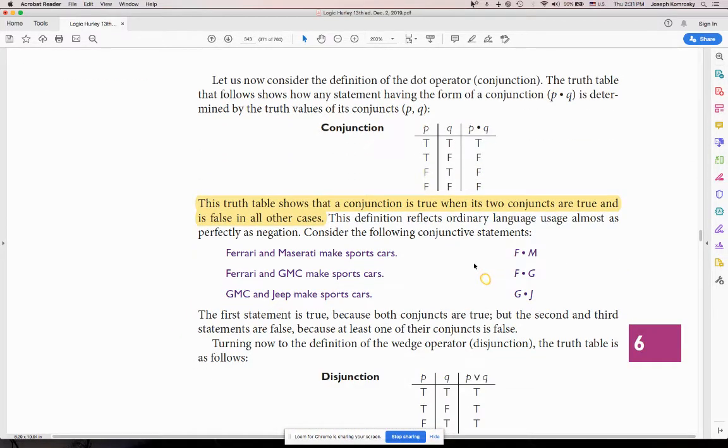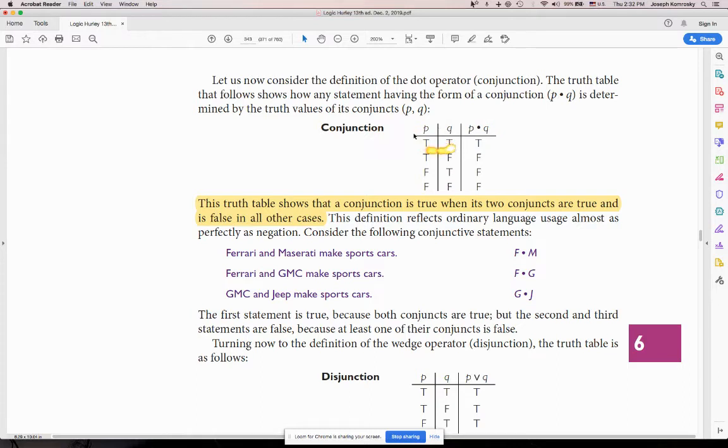Here are the rules for conjunction. Now, let's say you have a P and a Q, or, down in these examples, you have capital letters. Like I said, Hurley's redundant. This is the same as this. Pick any 2 letters you want. It's the same as him picking a P and a Q. He's just saying very generally, when we have a conjunction, we have 2 conjuncts, or 2 sides of this. So P and Q, we have 2 of these guys. They're called conjuncts, right? And each one of these conjuncts is going to have a truth value.